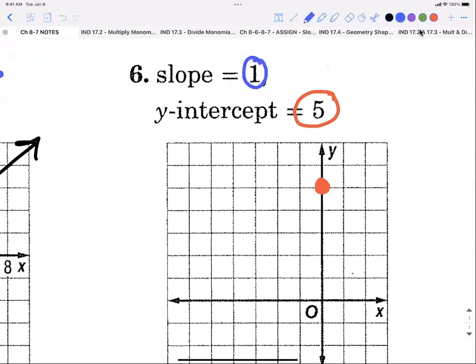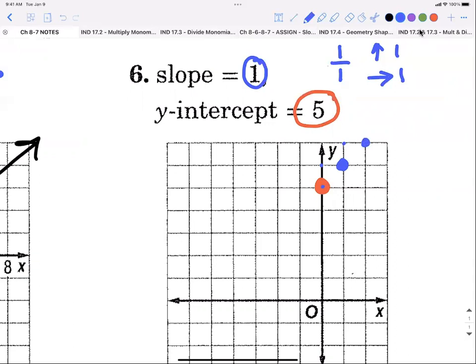Now, remember I said you have to have a fraction. You have to have a rise over run. How would I write this as a fraction? 1 over 1. Every whole number really is over 1. So that means I rise 1 and I run 1, right? So if I put my pencil on my beginning point and I rise 1, run 1, it's right there. Could I do it again? Sure. Rise 1, run 1. You can do it forever. Okay. Rise 1, over 1, up 1, over 1.